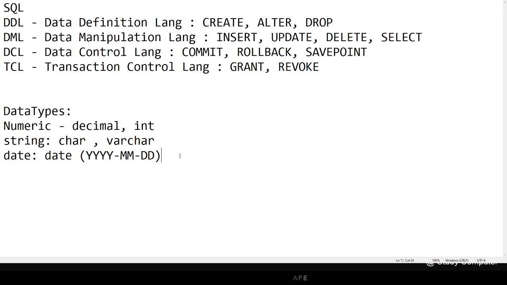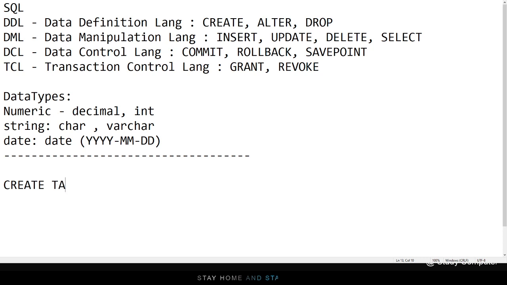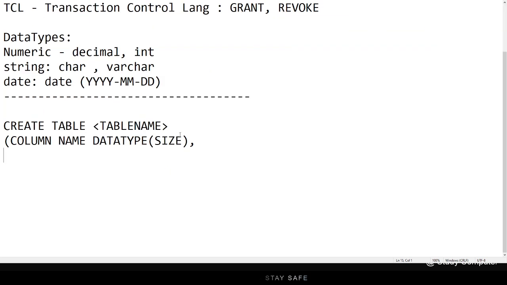Create table, table name, and then you start the first bracket, then the column name, column name, data type, and within brackets you can mention the size, and after the first column you give a comma.